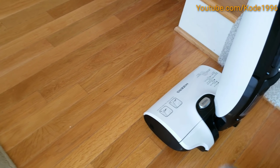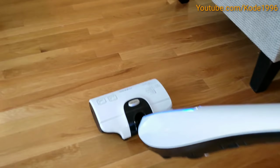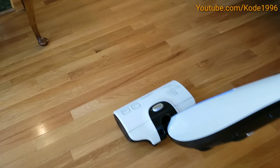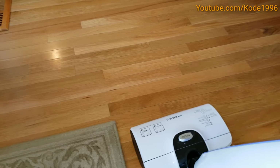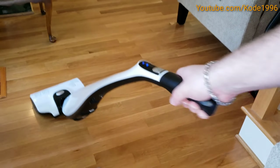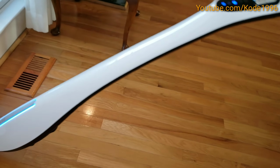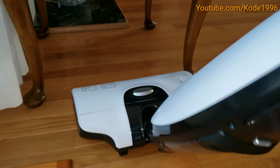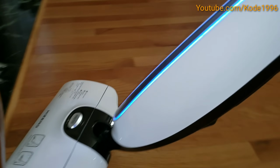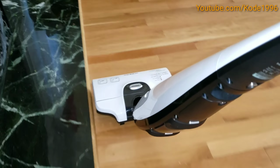All right, so we're gonna speed up a little bit with the cleaning and use it how you're supposed to use it. I know I've been going slow, so here we go. See how I came back over the clean and moved over, flick my wrist left to the dirty. Come back over the clean, flick your wrist and go over to the dirty. Make sure your curtains are the proper height so it doesn't pull them in. It can clean under tables with ease. Cleans right up against the edge.